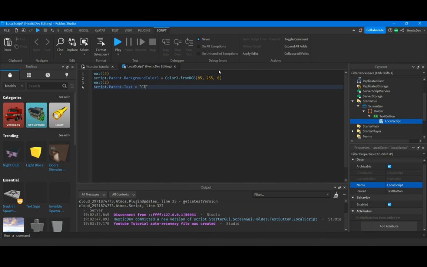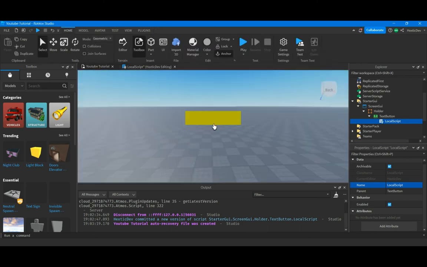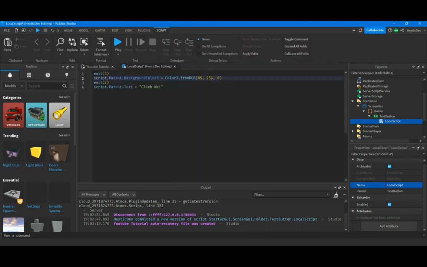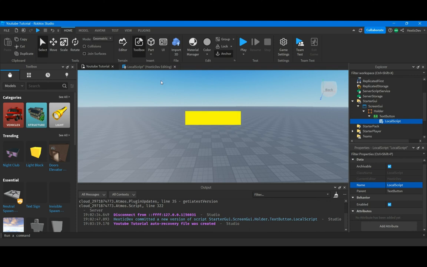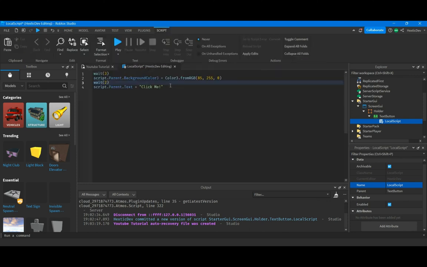So we're going to just do "click me". So we should wait 3 seconds, and then our background should change from this yellow to this lime green, and then wait 2 more seconds, and then we should have a click me text appear.